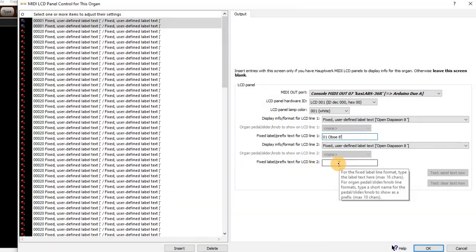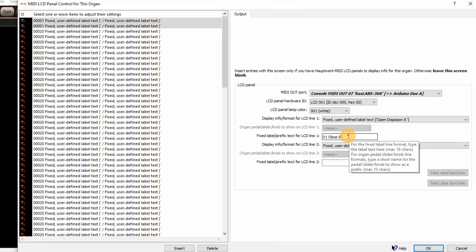Now the thing is that LCDs actually have a fixed width font, whereas with OLEDs the space occupied by a character depends on the width of the character. So an I naturally takes up less room than, say, a D or a B. So it's difficult to predict really how the data is going to appear on the OLED, because we're using a non-fixed font.